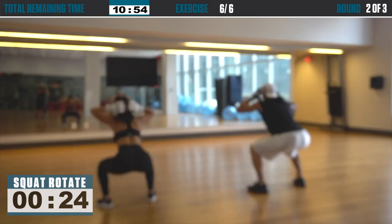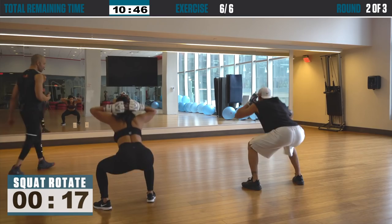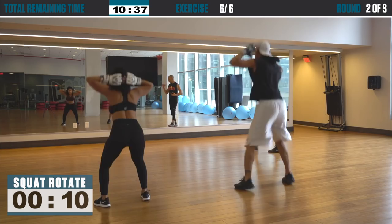Good job, guys. Remember, mental toughness. When you get fit, your body will react. When your fitness increases, this stuff becomes easier. When you ask your body to respond, it will. So if you're having a hard time the first time around, you'll crush it the second time. If you can't get it the second time, you will own this the third time around.